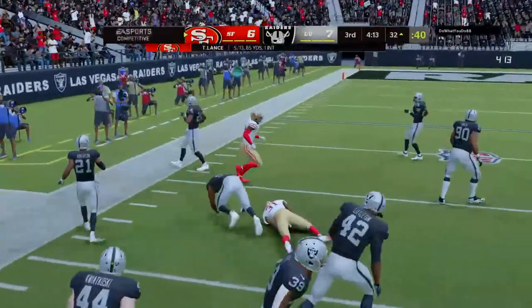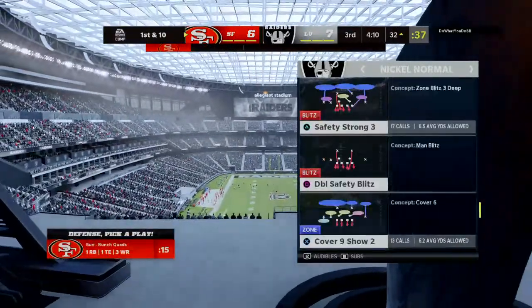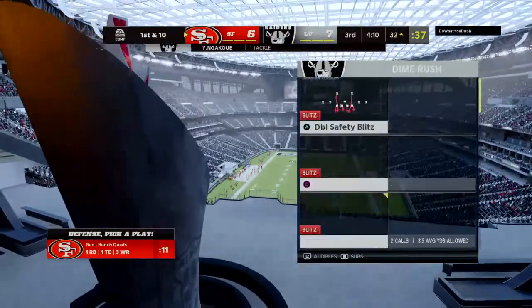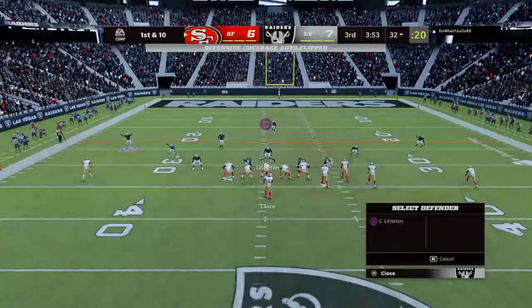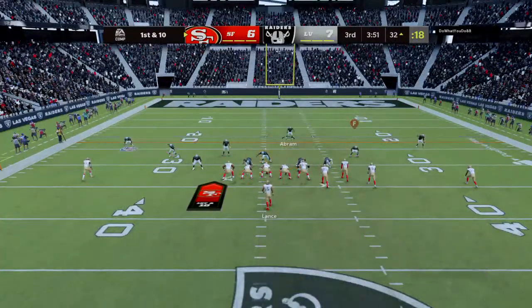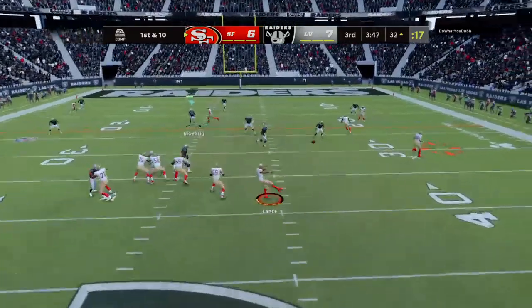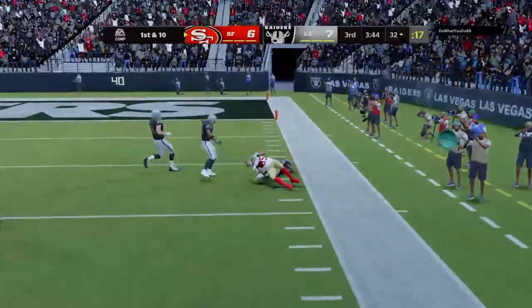And past the 35, he'll be dropped a yard or 2 shy of the 30. The Niners passing game in sync now. They've got another first down. And this was a nice example of an offensive coordinator scheming his guy open. Just a little underneath route, just trying to free up some space, and it worked awfully well. Got him not just space, but plenty of room to run after the catch to pick up really nice yardage.